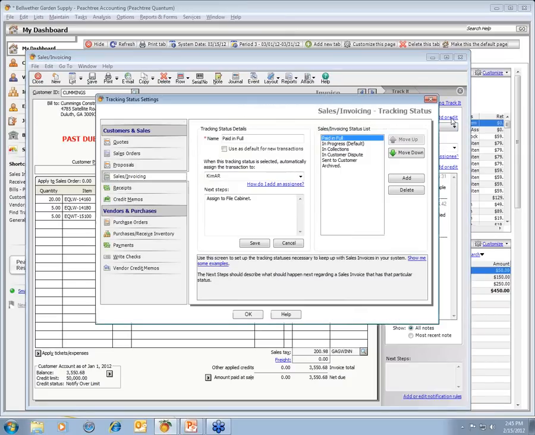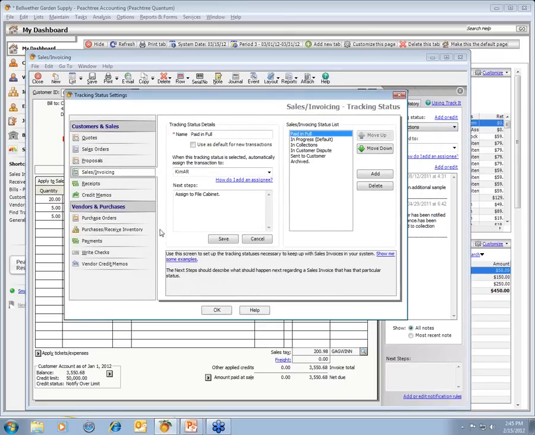So if I go into the setup window for this function, you'll notice that along the left-hand side of the screen, I've selected sales invoicing. And over here on the right is displayed the list of the 6 different statuses that I created for sales invoices. However, if I click, for example, on sales orders, I have a completely different set of 6 statuses for sales orders. If I click on purchase orders, I have a different set of 4 statuses for those, and so forth. Now, you can have as many statuses as you like. You could set up 15 or 20 different statuses for a single transaction type if you want to do that.